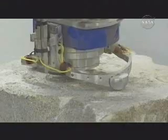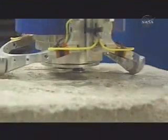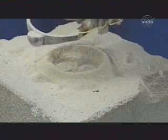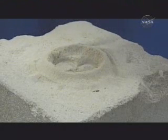Honeybee geared up to build the RAT and tested to NASA's rigorous specifications. Early designs used a single rotating head — the resulting hole was not deep enough. Another design used two heads: a better hole, but lots of dust. And that was a worry to JPL and Steve Squires' science team. On Mars, dust could coat the camera lenses or sit on the solar panels and cut power.